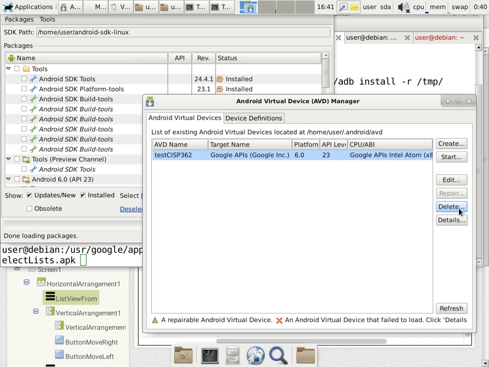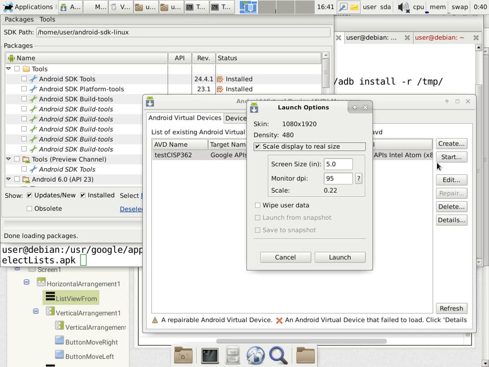Create, edit, delete, refresh. Okay, let's see if I can just refresh it and start it again. And this time not scaling, because that's the only difference from last time. And I'll also wipe user data too, which means all the applications that we have installed already will be gone.